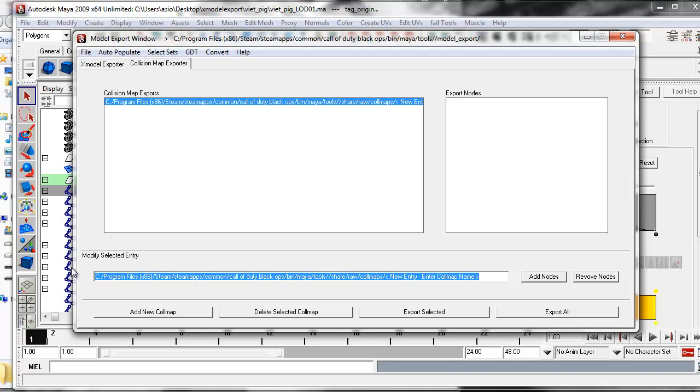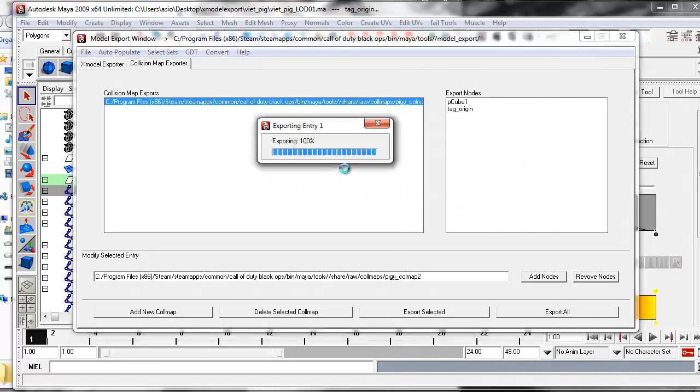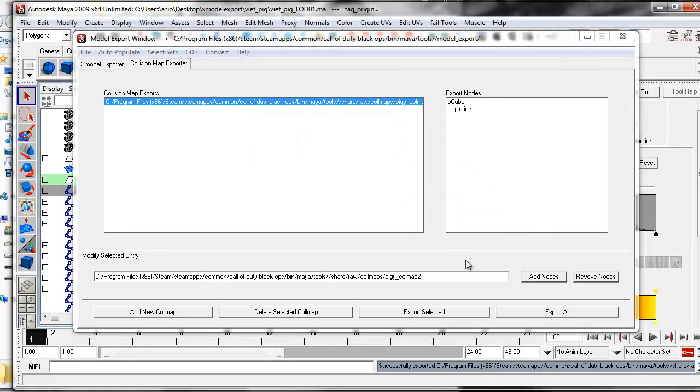Let's just try something. Collmap 2, add nodes. Yes, okay.